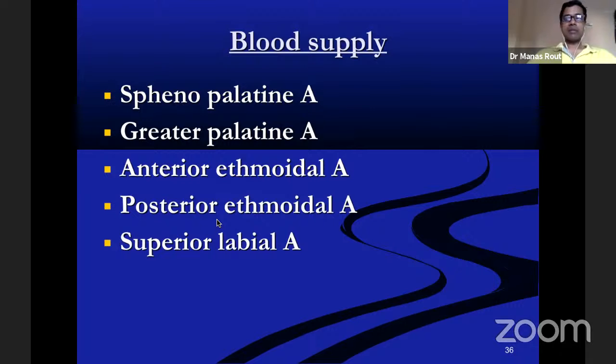The area of epistaxis will be discussed in the epistaxis classes: how this area is formed, what the different things causing epistaxis are, and how to manage a case of epistaxis. So just remember these 5 arteries which supply the nasal cavity. That means the nasal cavity is highly vascular and is supplied by branches of both the external and internal carotid artery.